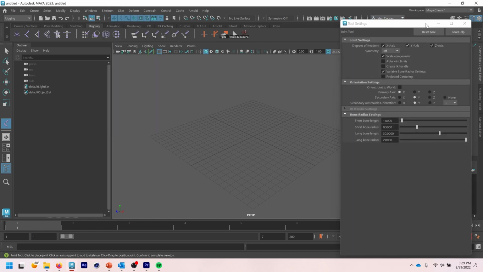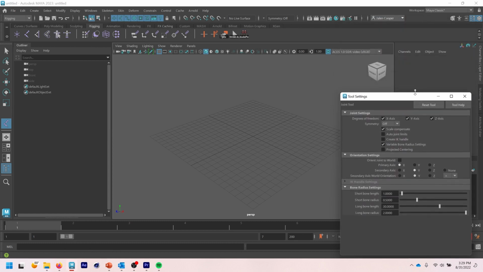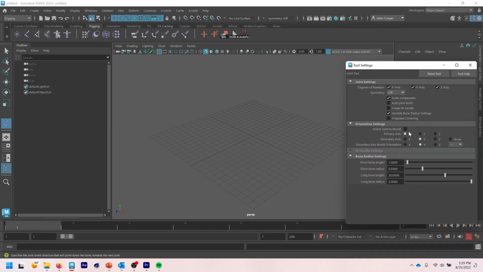So I'm going to create some joints here, and then I'm going to explain what happened based off of some of the different parameters here in the tool settings. So I'm just going to go into the viewport. I'm going to hold X on my keyboard and click a couple of different places, and this will create joints that snap to the grid. And actually, I'll put one else up here just in case.